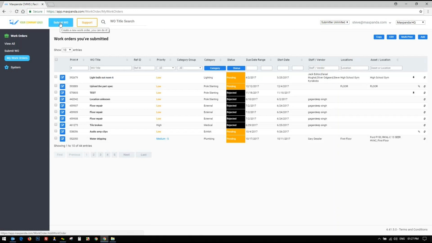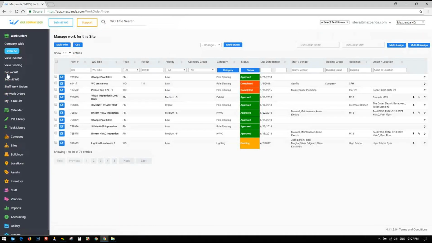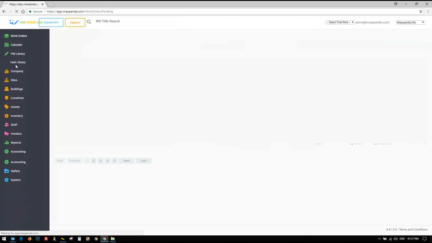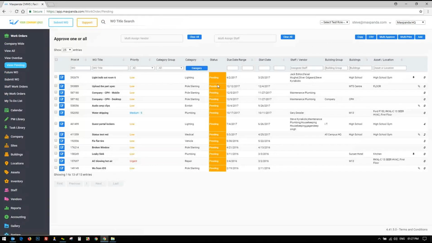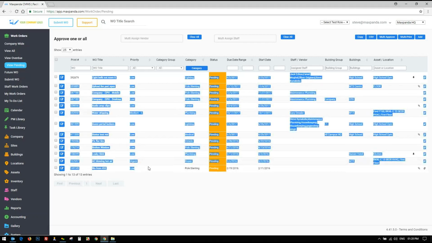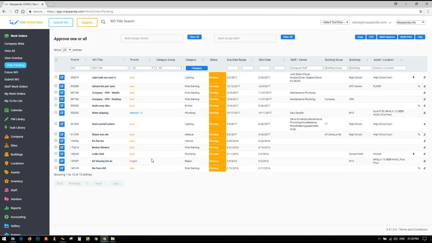We're going to create a dummy work order in a few minutes, but someone submitted a work order. When that work order comes into your account, we break up your work orders in different categories here. So if I go to pending work orders, these are all yellow. They're all pending. These are not work orders, and they don't count as part of your monthly count. These are basically requests from people.